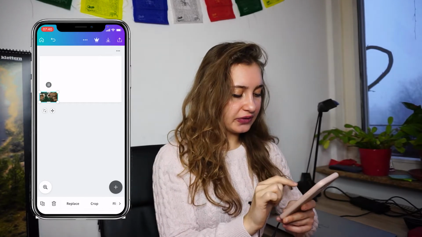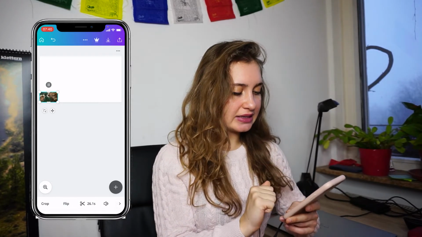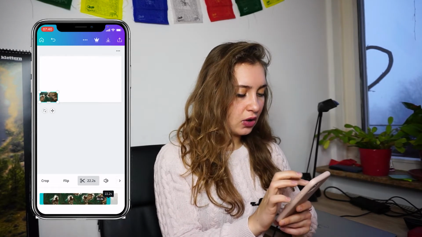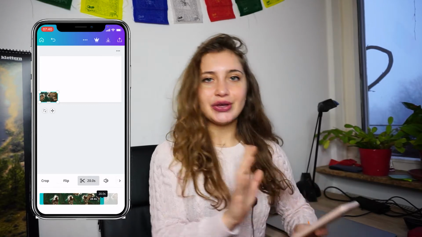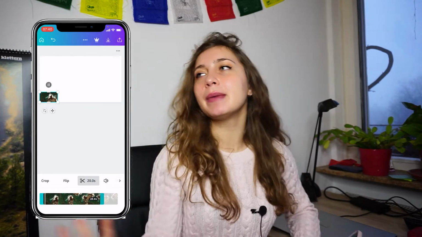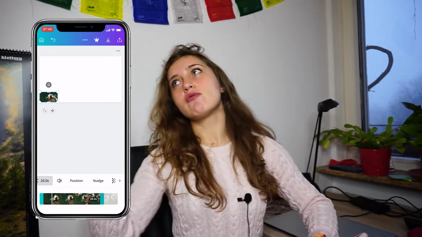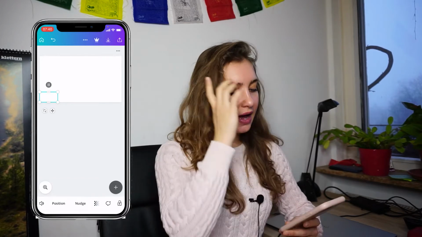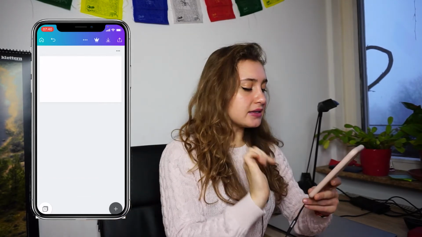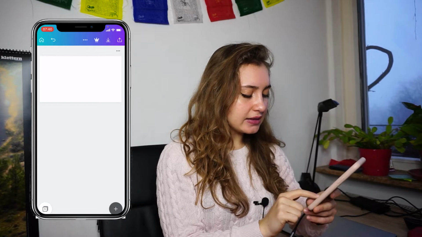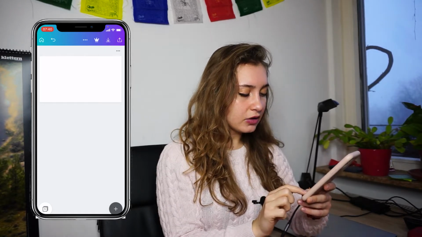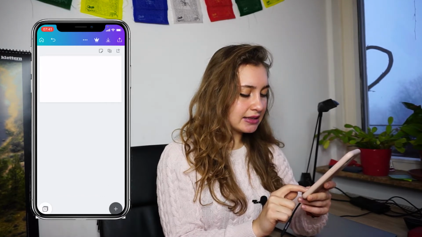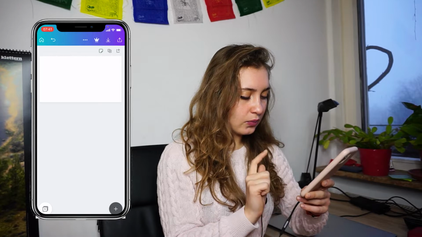That's why I will just go with the first one, recently used, 26 seconds. I will also make it smaller, but you don't have to. You can leave it on the whole screen, or make it smaller and put it on the left hand side or right hand side. It doesn't matter. It's just important that this video is on your slide. It also doesn't matter what video, because now what we are going to do is to, first of all, crop the length of the video from 26 to 20 seconds, 20 seconds, 0.0.